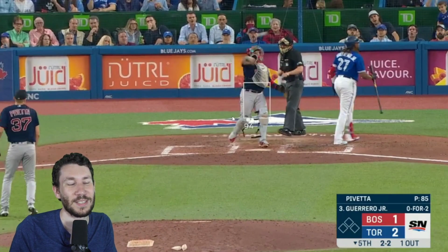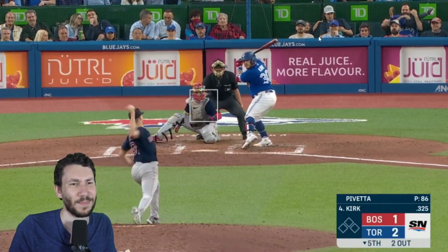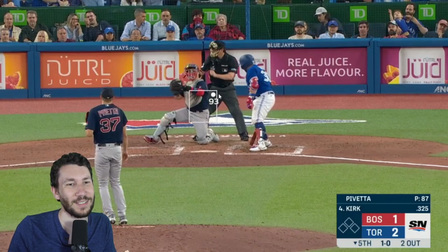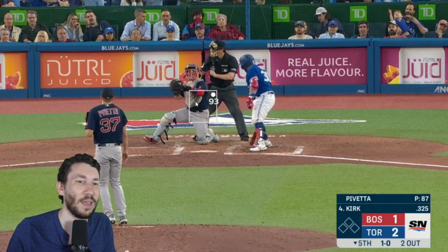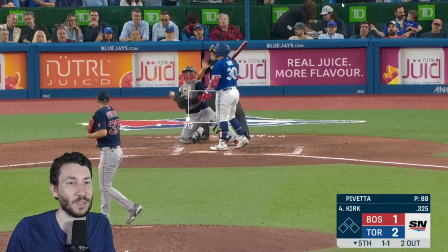You see that low pitch, you think it's either going to go too far down or you think it's going to be the slider that goes out of the zone, and that's just really well done by Pivetta. That's beautiful. He's trying to get free real estate, doesn't get it. I mean, he got away with that one. I mean, this is not necessarily getting away. This is kind of where you want it. By the way, I love how small the zone is for Kirk. This isn't a bad location whatsoever. Talk about I want up and in fastballs all the time. It's just the fact that I know his intent was away is the only thing I'm really attributing that to. Good pitch. That's a really nice curveball.